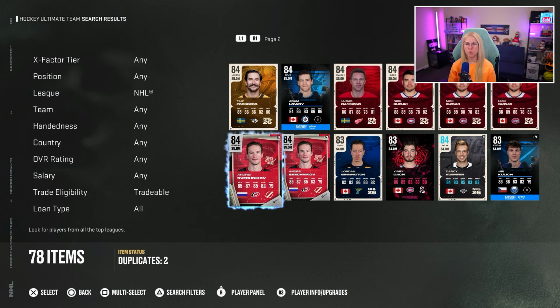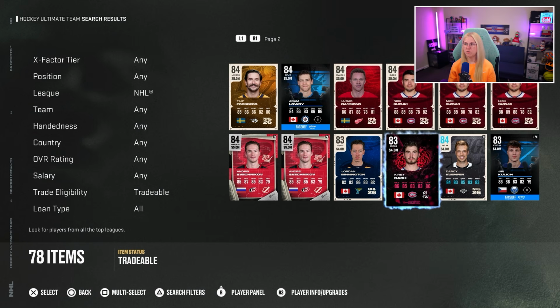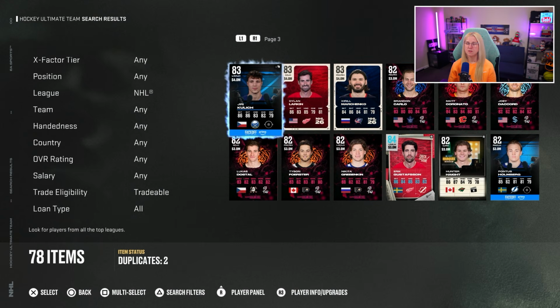Yes, we did have a +1 overall boost, but I don't think that's enough. I think there will be a much crazier boost for that team, we will see. Also Kirby Dach. As you can see, I'm trying to get as many Montreal Canadiens players as I can because that player base will spend everything just to get those cards. Also this Yuri Kulich, Sabres don't have any lineup overall boost, and from Czechia, who knows.